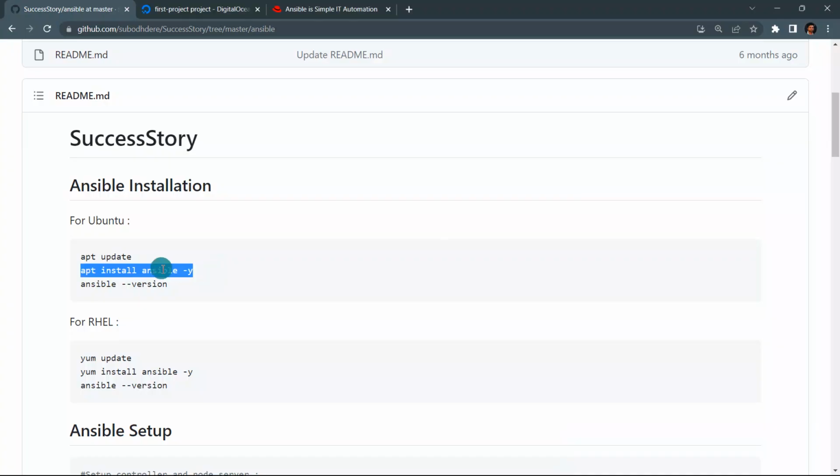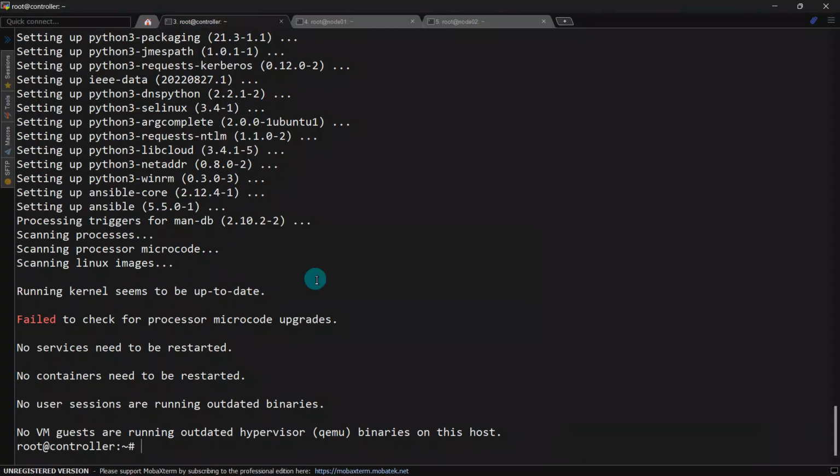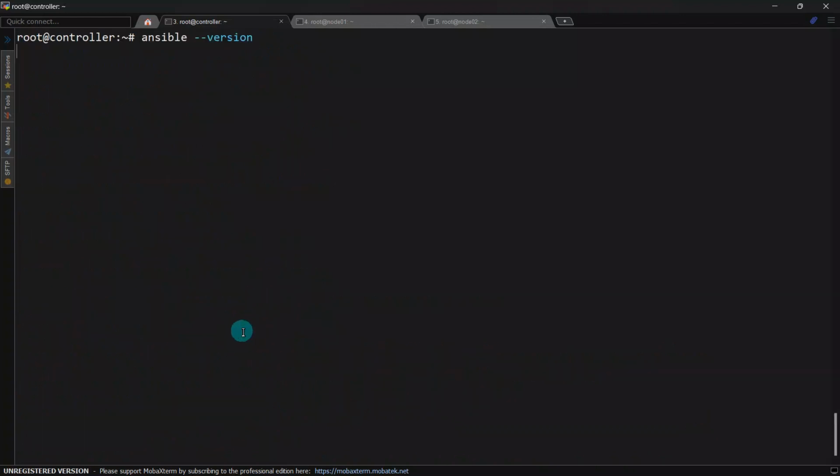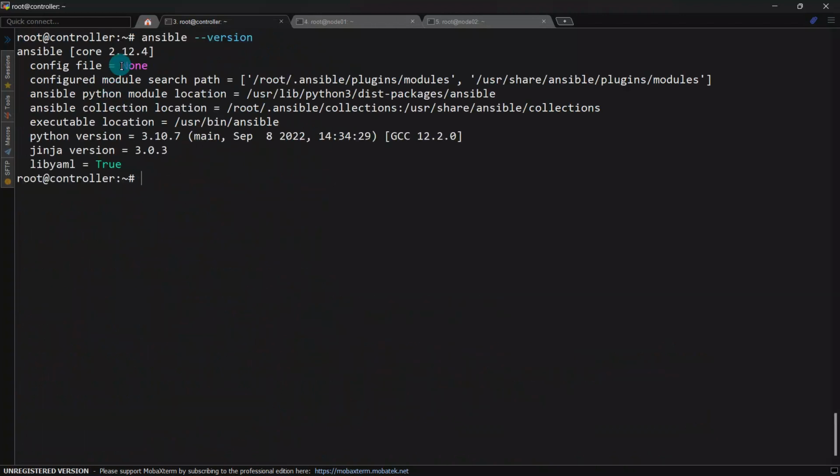Okay, once we are done with installation, just check the version of the Ansible that we have installed. This is how it shows that it got completed successfully. If you see ansible --version, Ansible got installed with this latest version, and it requires some Python things, so definitely it uses it.